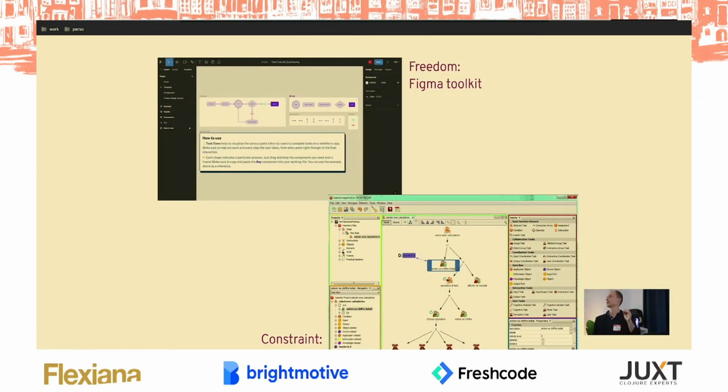I think they fall into two categories. One would be more about freedom, like using a regular design toolkit such as Figma that provides some tiny elements to build task analysis, which is great. You have a tool to make the graphs. But in the end, it's not very efficient, because every time you have to move around and make updates on the task analysis, it is a bit cumbersome.